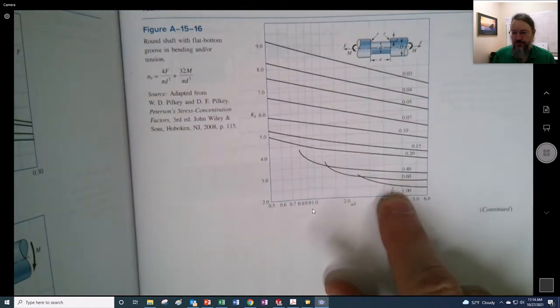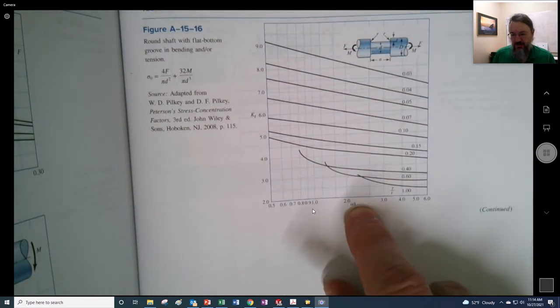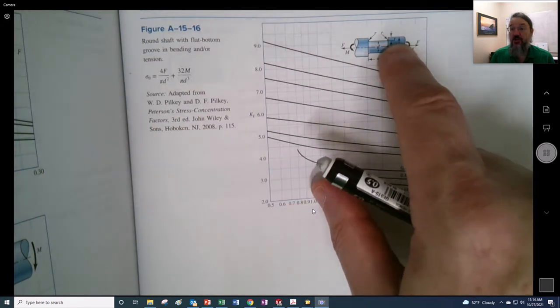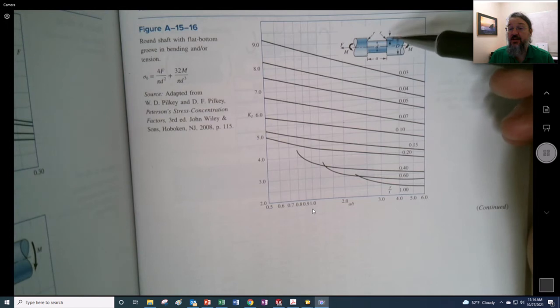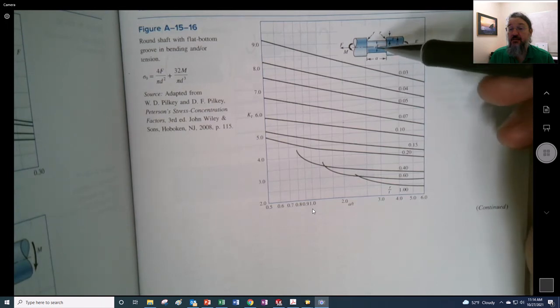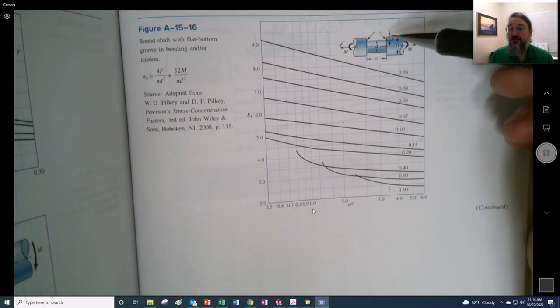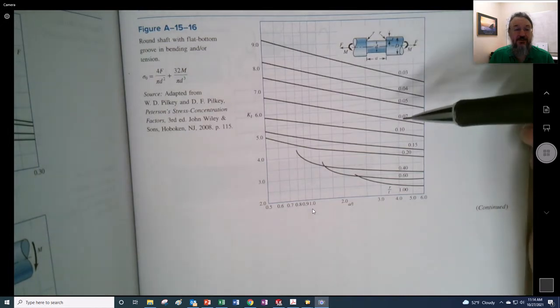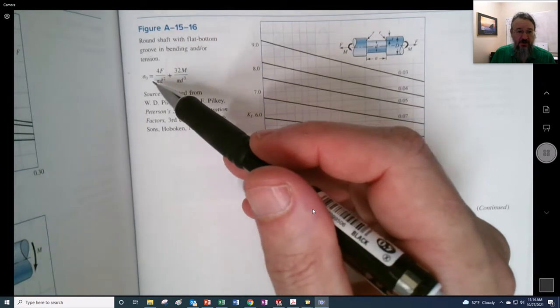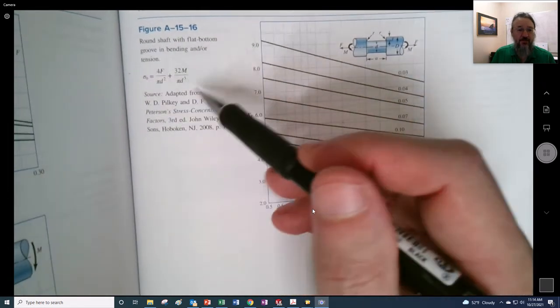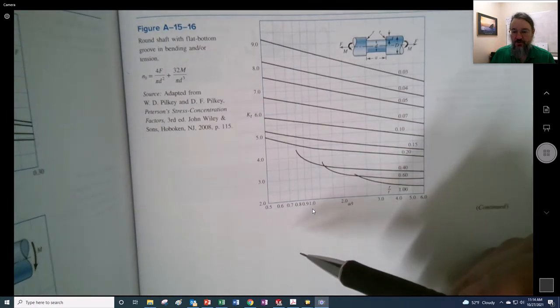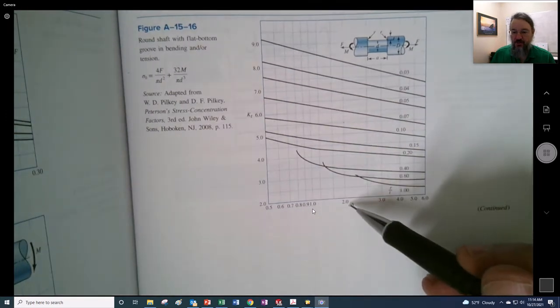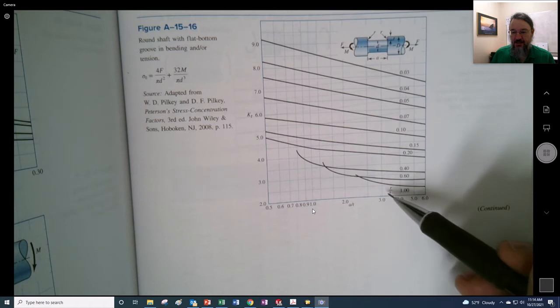We're going to use R divided by T and A divided by T. If you look really closely, you'll see that's the T right in there. So it's sort of like a thickness. If you take big D minus little d, and then divide that by 2, you get that thickness. We also notice that we're going to use this as the nominal stress that we multiply by the stress concentration. So our first priority is to get that A over T and that R over T.